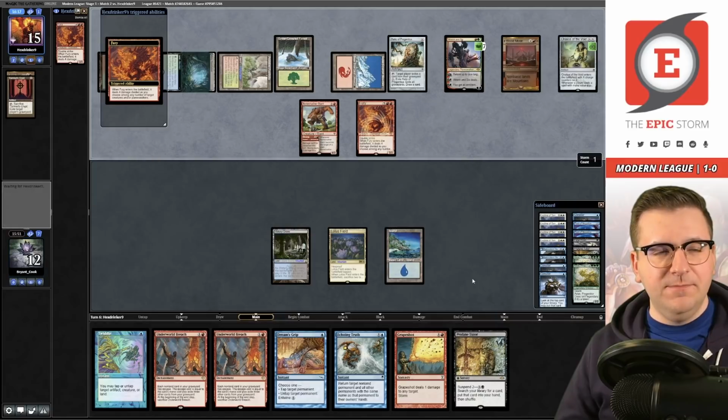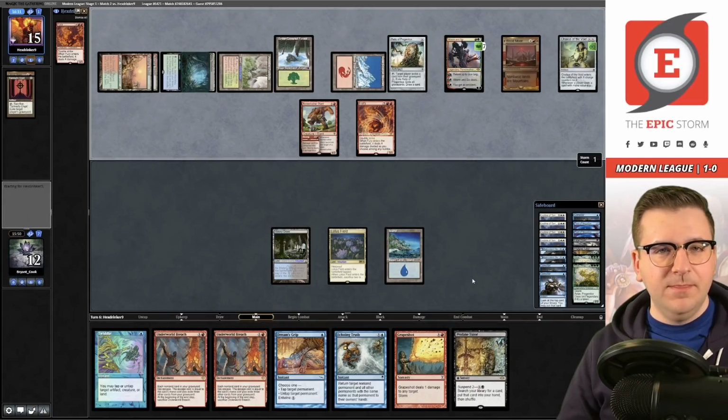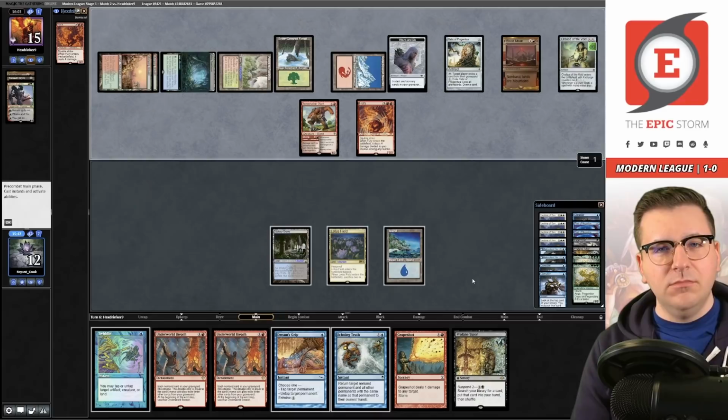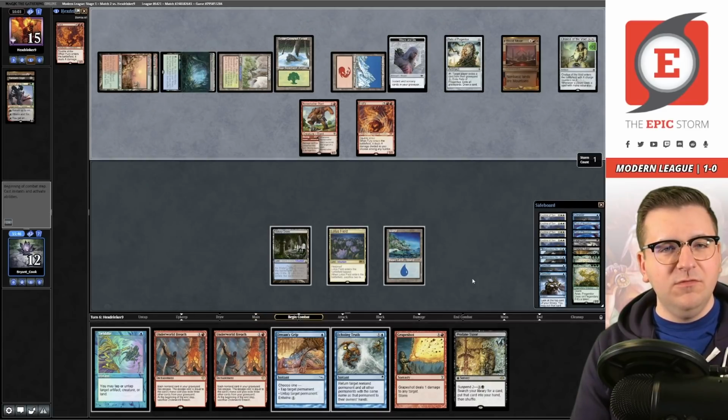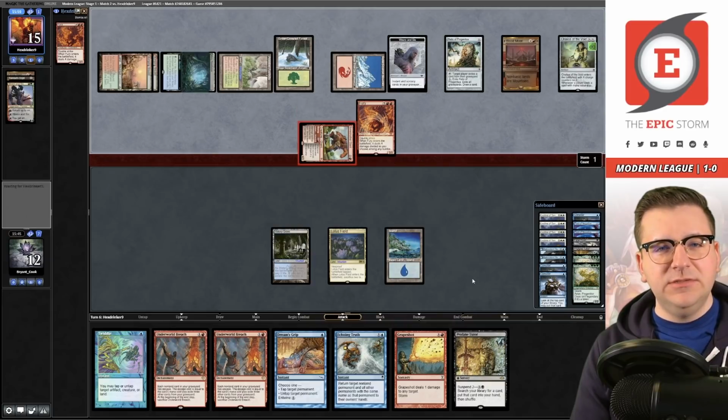There's Fury. So our opponent is representing lethal damage next turn. Yeah, we're just dead. Okay, so we take 4 damage here, going to 8.